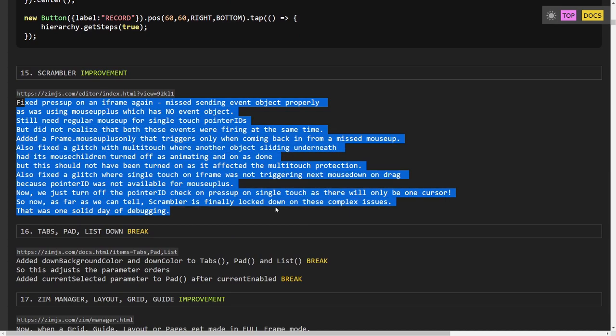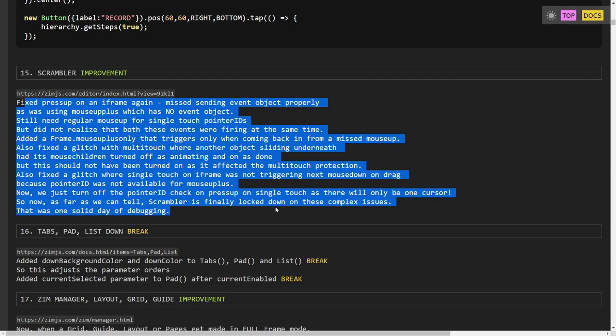Oh my gosh. When you are dragging and your mouse goes outside of the frame, outside of the stage, and goes onto an iframe, then we no longer can access the mouse because the iframe is sort of protected that way. And then when you come back in, if you moused up when you were in the iframe, we wouldn't know that. So we made this thing called Mouse Plus that sort of deals with that.